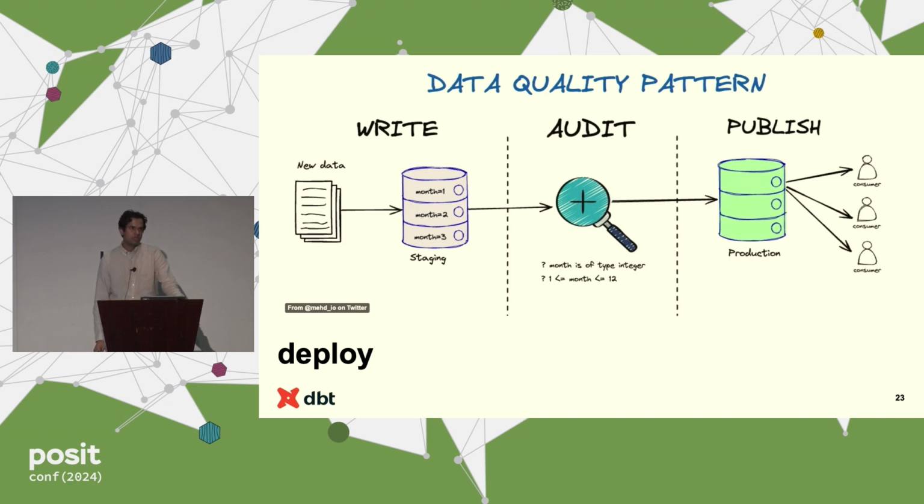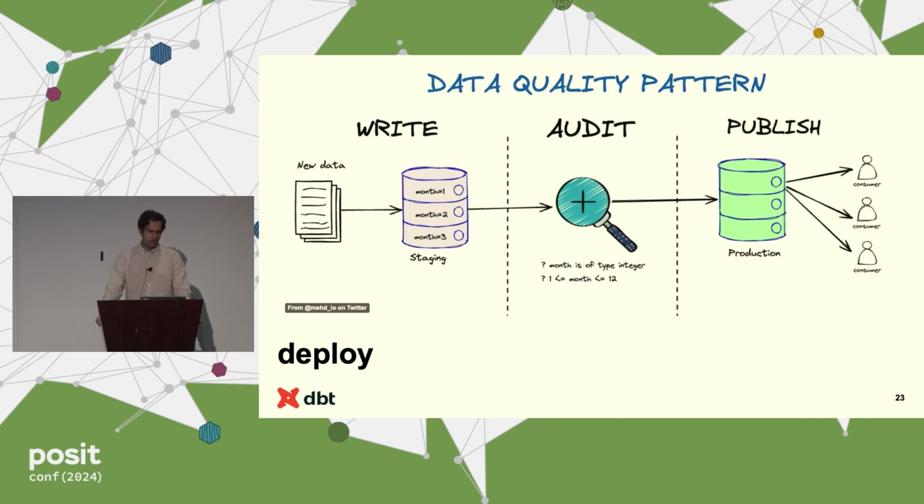And then, going back to that diagram, there was document, there was test, and then now there's deploy, which is our last step. And there's a million different ways to deploy data engineering workflows. So I'm not going to talk about any of them. I'm just going to talk about a common pattern that you should maybe think about when you do this, which is pretty useful. It's called write, audit, publish.